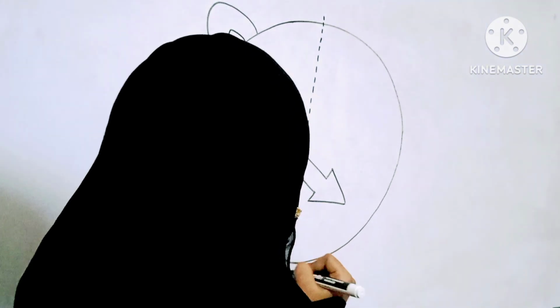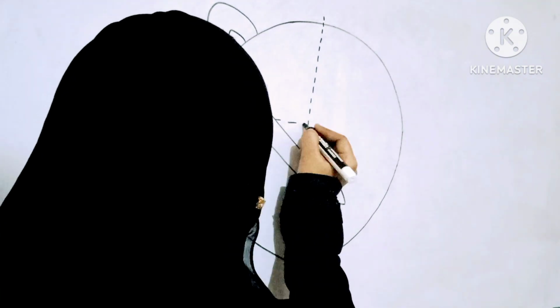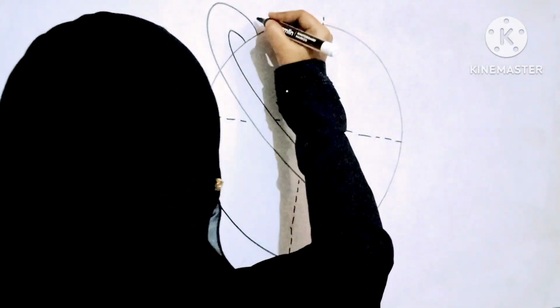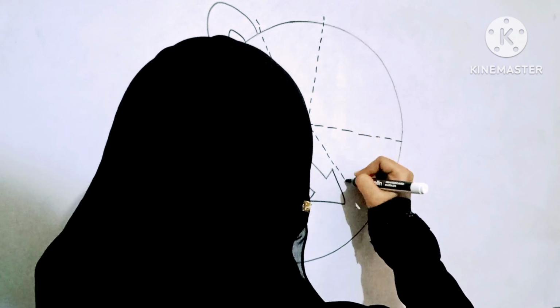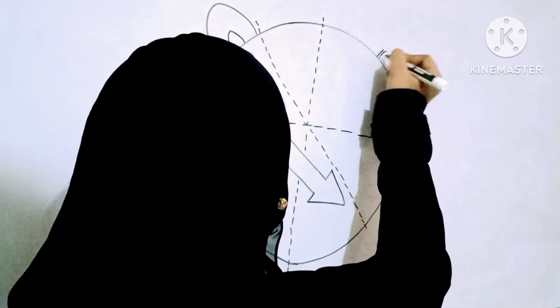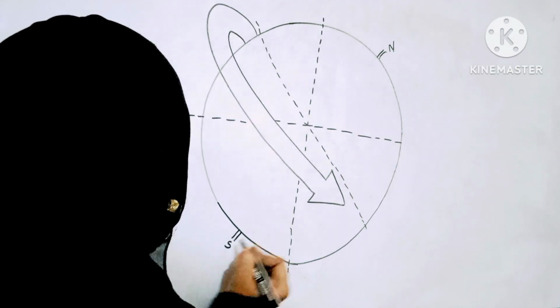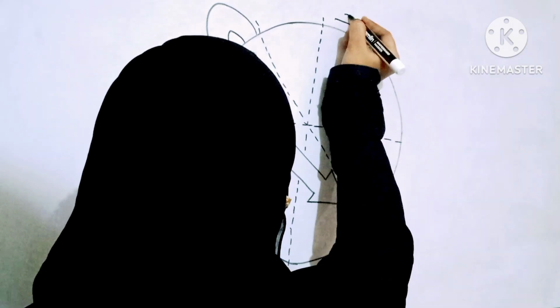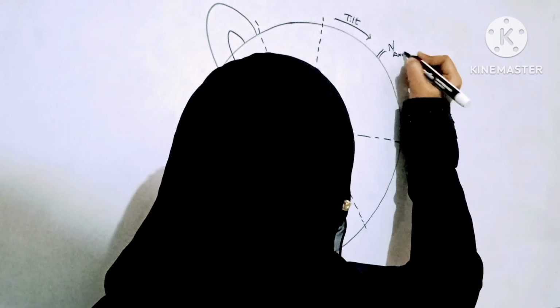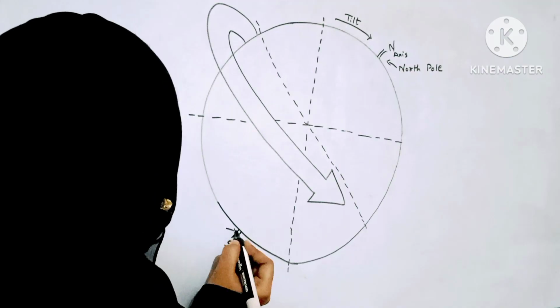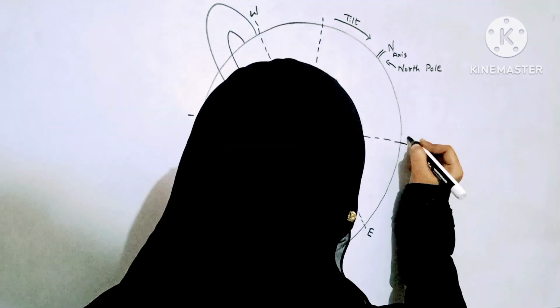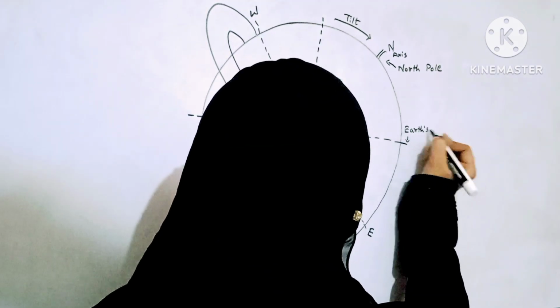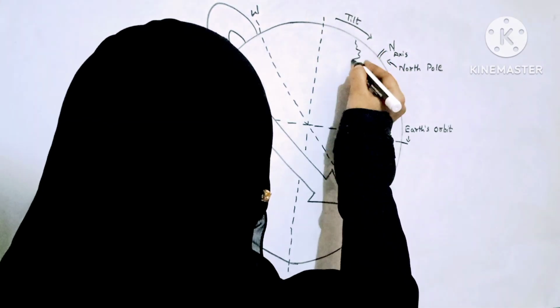Let us take an example of a fan. The blades of a fan rotate around the axis which is attached by a rod to the ceiling. The earth also rotates around itself. You can see a tilt of the axis, that is the rotation of the earth, and there are two poles, that is the north pole and the south pole. The north pole falls in the Arctic Ocean while the south pole is in the continent of Antarctica.